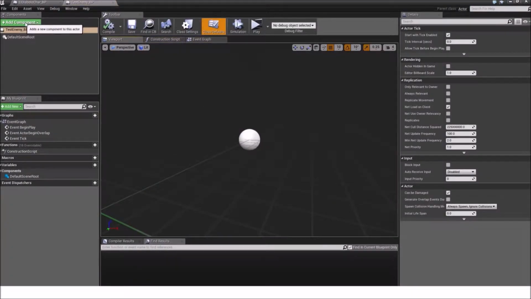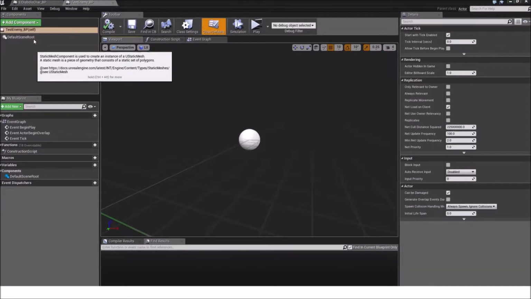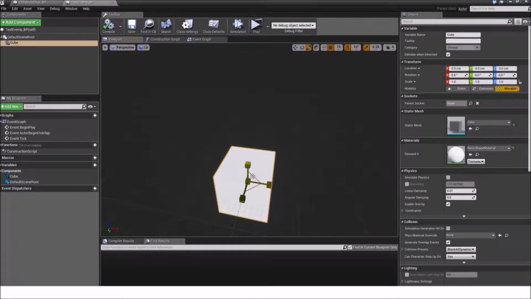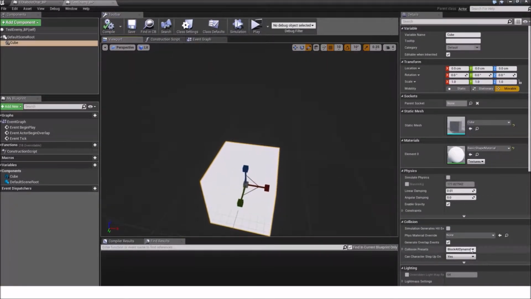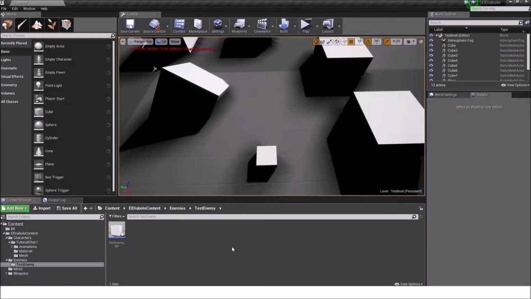Go to add component on the left panel under components and type in cube. Now we will basically have our cube here, and that's the first thing. Now we also want to create a specific channel for our enemies.